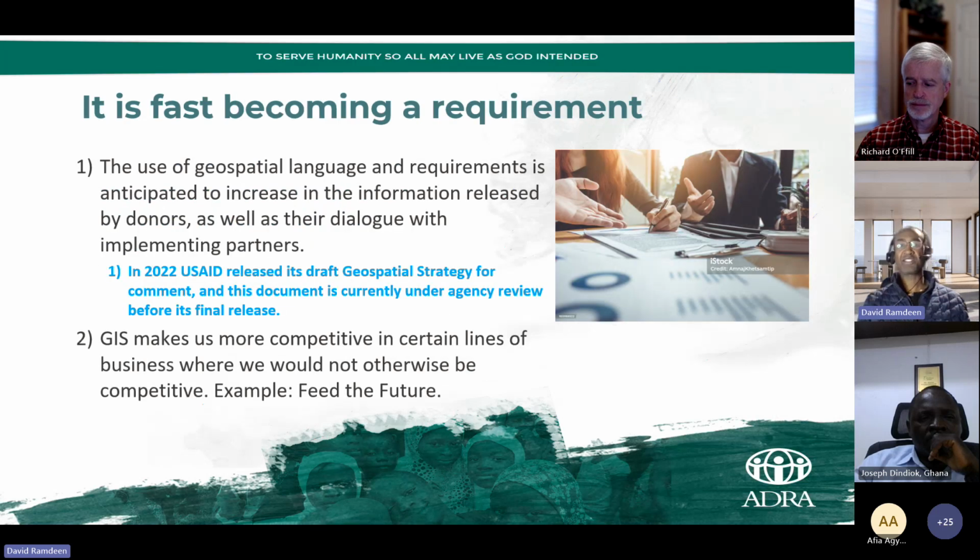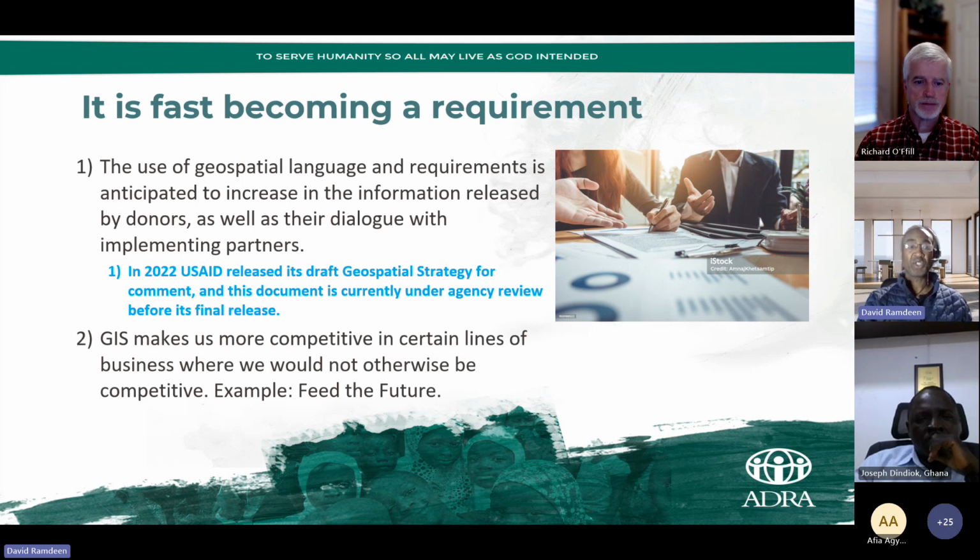It's also important to know that institutional donors like USAID are driving their partners to adopt geospatial language and tools, and being on the leading edge of this change comes with certain comparative advantages as we compete with other organizations for what is essentially a decreasing set of funding opportunities. The use of geospatial language and requirements is expected to increase in the information released by donors. USAID especially have indicated their intention to do so.